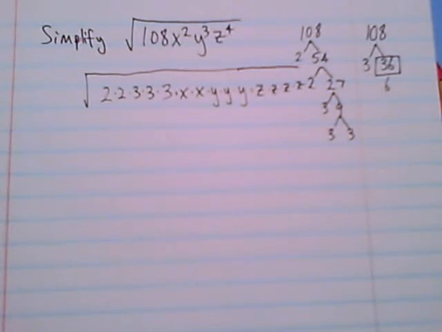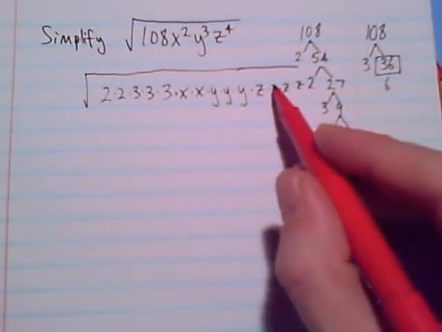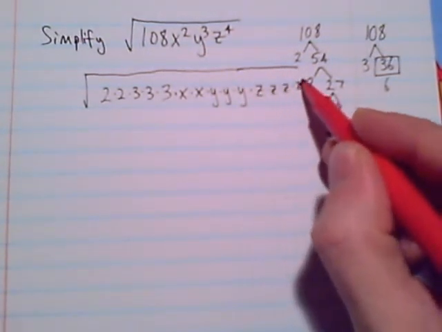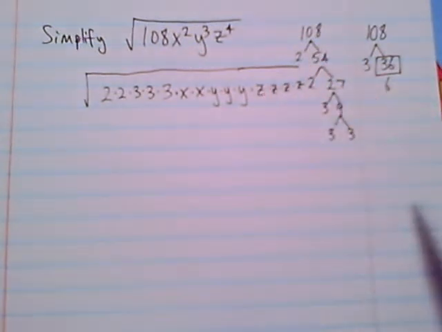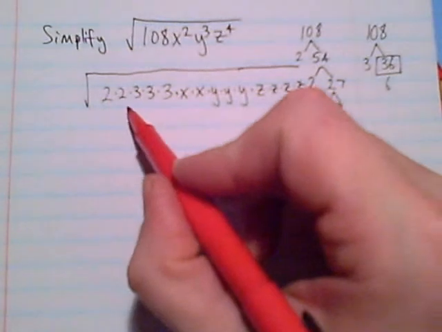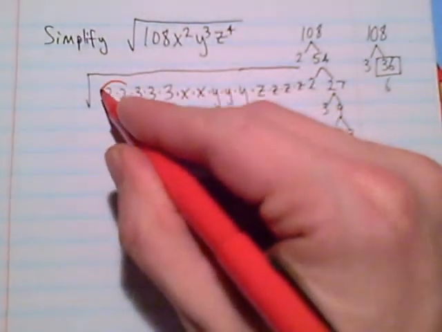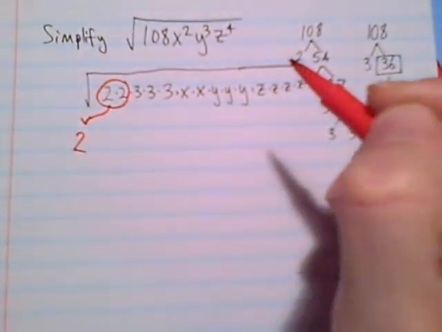And so at this point is when I'm looking for pairs of factors inside the radical. And you might say to yourself, if I'm looking for pairs, then I don't necessarily need to write out 4 z's. I can see that in 4 z's, we'll be able to find two pairs. So there's another area where you might choose to not write it out as much as possible, but there's something comforting to me at least about just seeing everything going on right there.